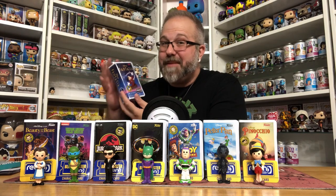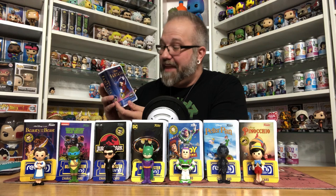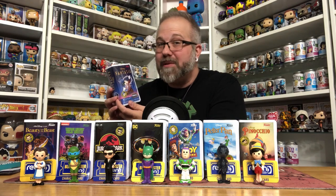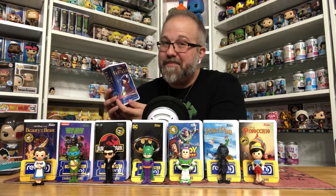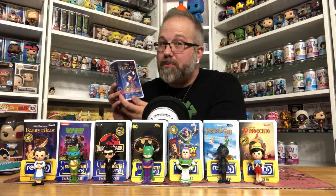The difference between the common and the chase: the common is going to be Mickey Mouse with his hands to his sides, dressed up in his wizard robe, and the chase is going to be him holding two buckets because he has to mop the floors. So which one did we get? Did we get the common, or did we get the chase?